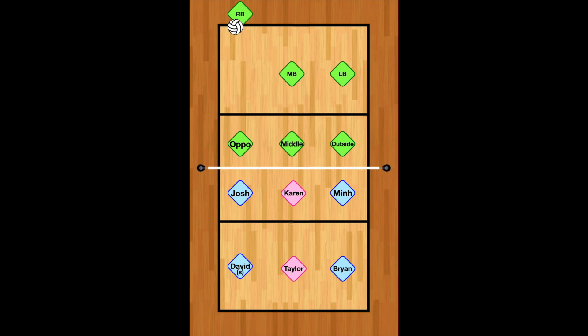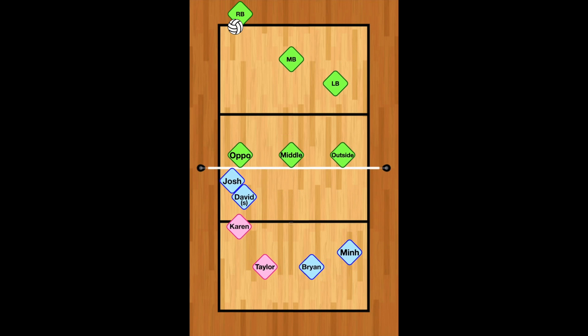For tomorrow when we play, these are the players that we're going to have: Brian, Karen, and then us. This is probably rotation six. We've already rotated six times in order to get to this position, and then we go back to the original first rotation when I go back to the right back to start setting from back there. As of now, David is left back. This is his last rotation to set in the back row.